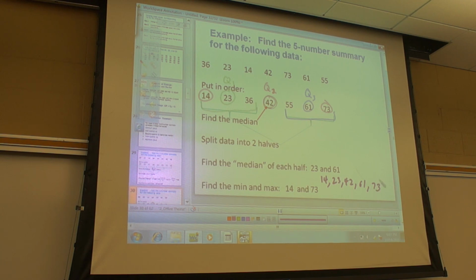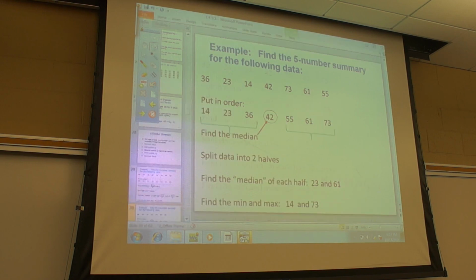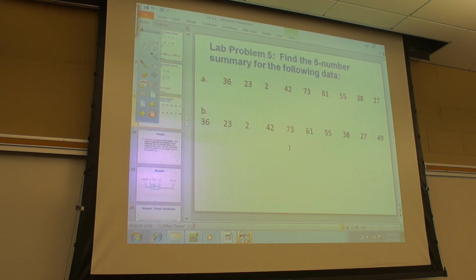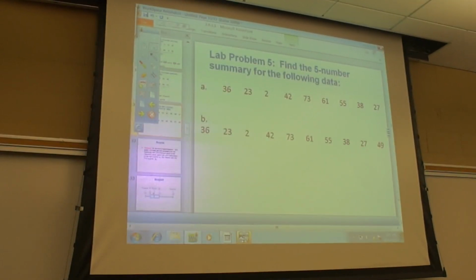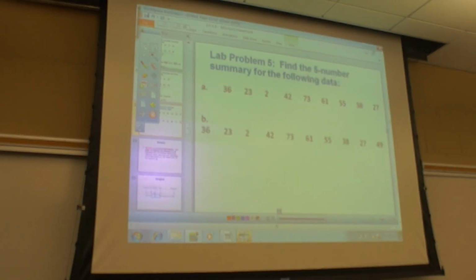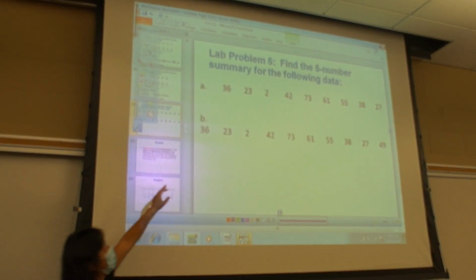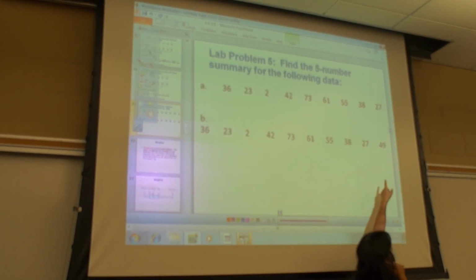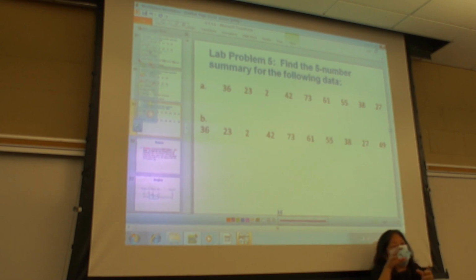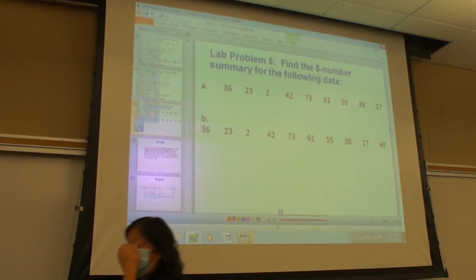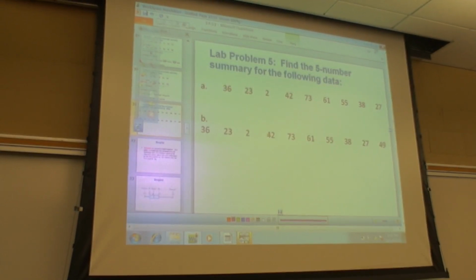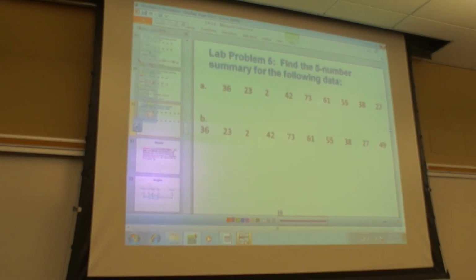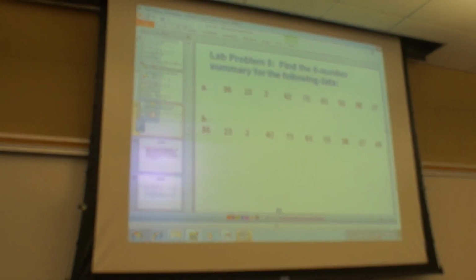Okay, so you guys have got 2 problems to do. Find the 5-number summary for each of these problems. And as a hint, on the second one you don't have to resort everything. All I've done is add in a 49. So you can just write everything else in order and just insert the 49 where it goes. It's not as much sorting as you think. So work on this one, and as soon as you're done, take a break until 23 after. I'll give you guys 5 minutes to work on it.